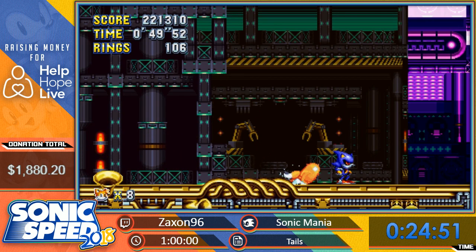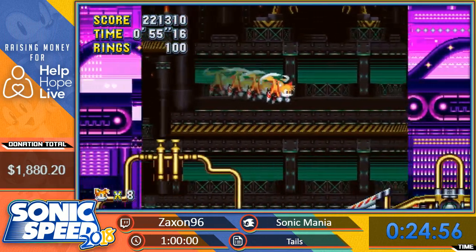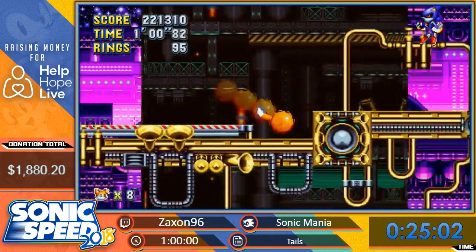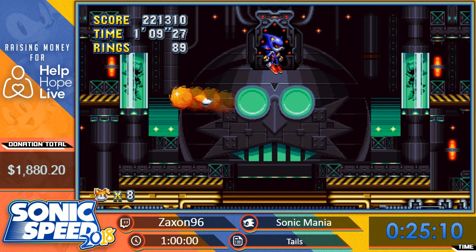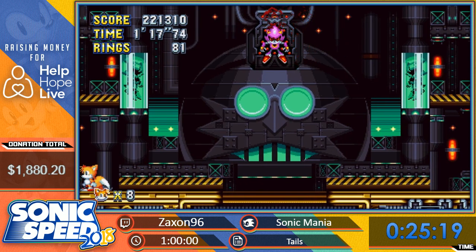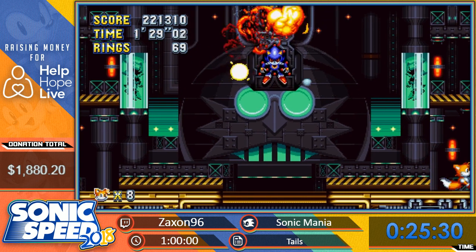Alright, so Metal Sonic, he has 2 phases. Once I get to the first phase, I will explain it. But first we're going to just run through this section here. So you want Metal Sonic to go in his hole. There you go. He went in his hole. Good. So the RNG here is that you want these Silver Sonics to roll and not punch their arms like that. Or claw. Because then you have to wait a little bit. But we got 3 out of 4, so that's good.